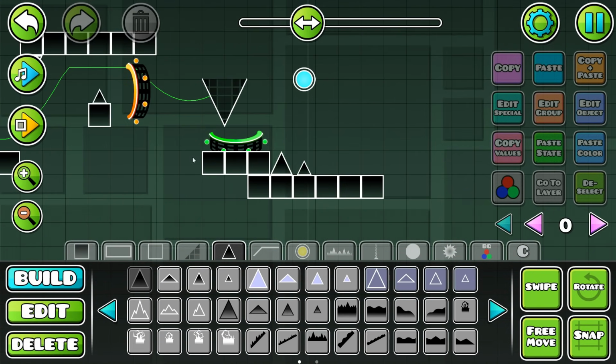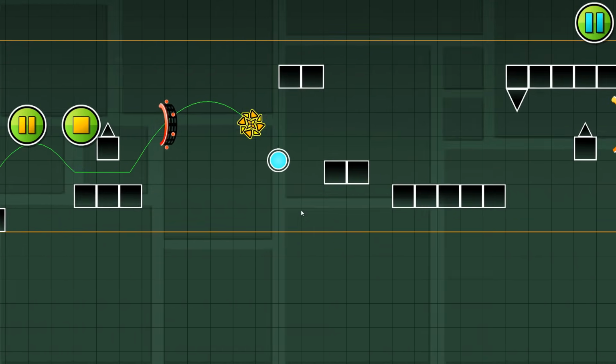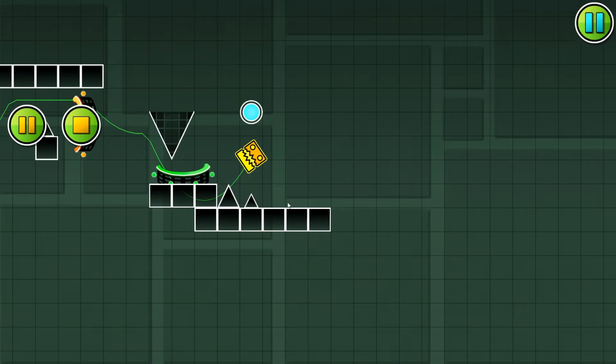So continuing the same block format right here where it just snakes down and then the spikes right here to stop you from doing that. I think this is pretty creative gameplay. I don't think it's that difficult to sight read either.